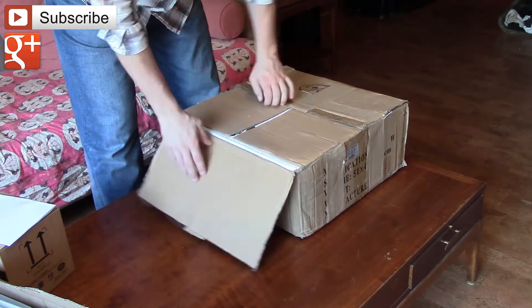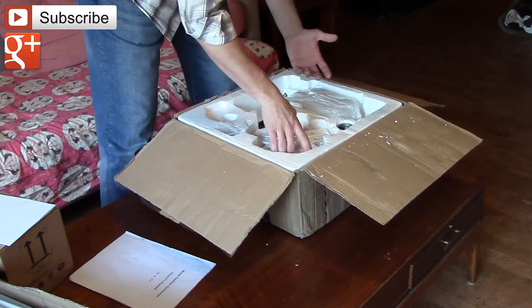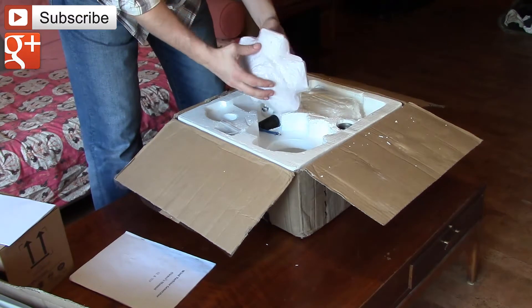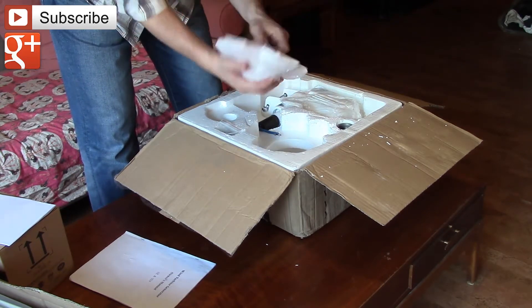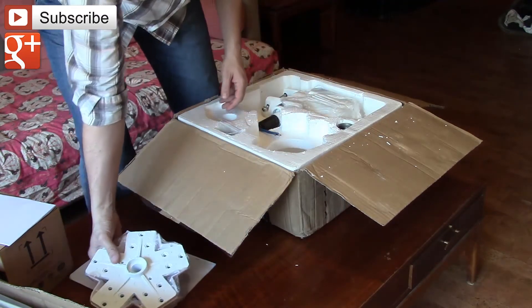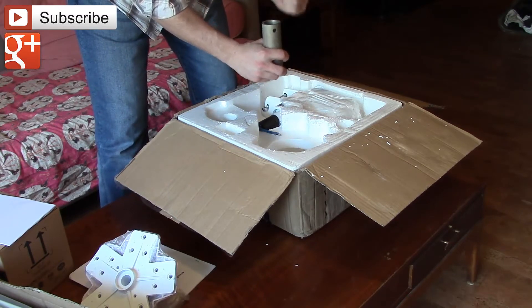Come on in, let's take a look at this stuff. First of all, let's take a look at what's inside the big box. This is the motor — a 300-watt wind turbine. I was talking with Jeff about it and he said it's not the best wind turbine out there, and he gave me some pointers on things I could do to help make it last a little bit longer. This is the hub with the plastic cap. Here's your hardware — the mounting bolts — and this is what you put on top of your pole to mount your wind turbine into.